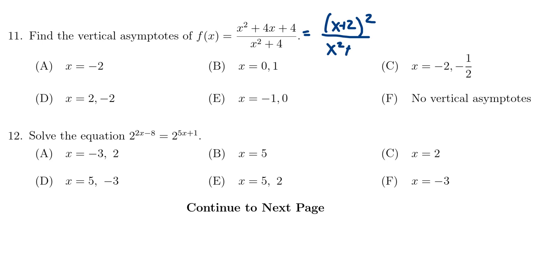So actually, x squared plus 4 is an irreducible quadratic. There is no real number x for which when plugged into x squared plus 4 would give you 0. As such, the denominator never goes to 0, and so this function, in fact, has no vertical asymptotes. So the correct answer is F.